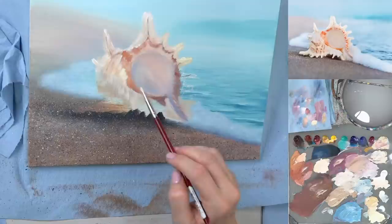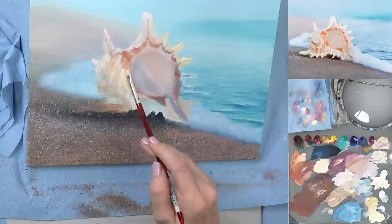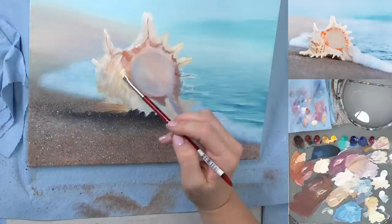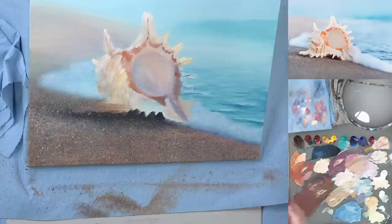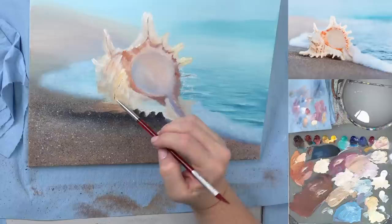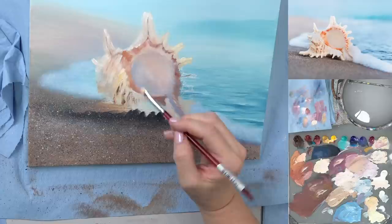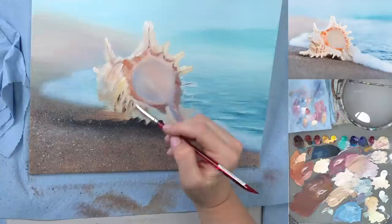I feel like I still need a little bit more room down here for some of this shell down here. It kind of comes out, this shell comes out this way, and then as it turns, it goes this way. So there's these lines. Let's go ahead and get a little bit of the burnt umber. There's these lines that come through it this way. And then turn. They're not that dark over here, but just getting the idea.